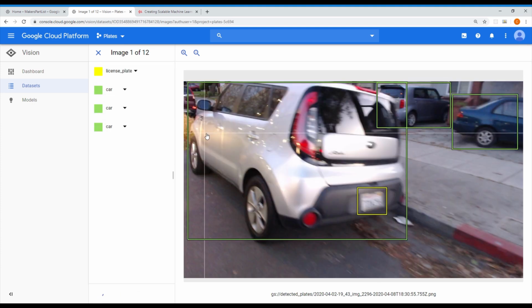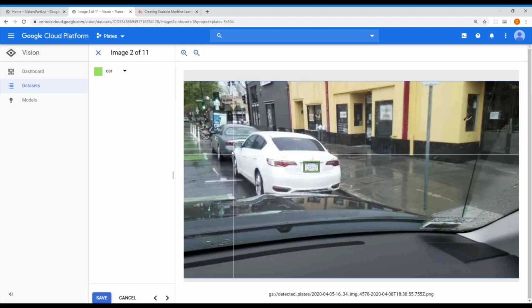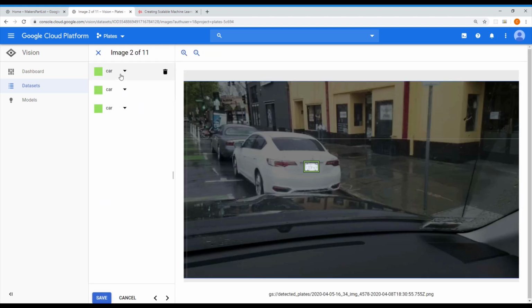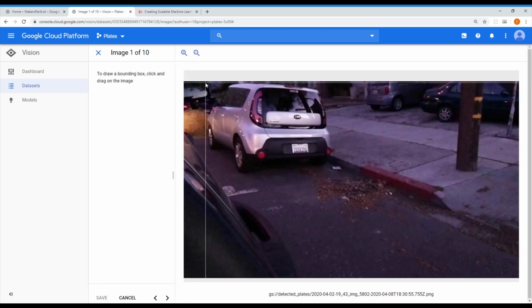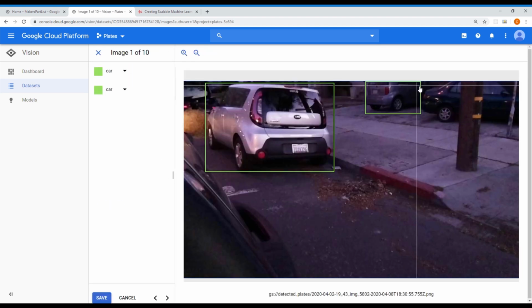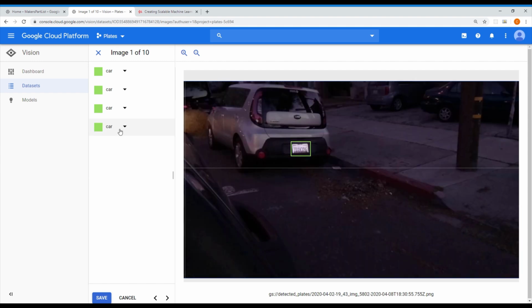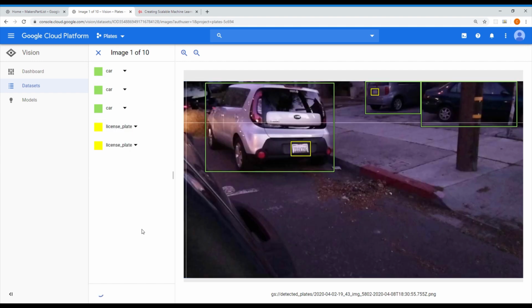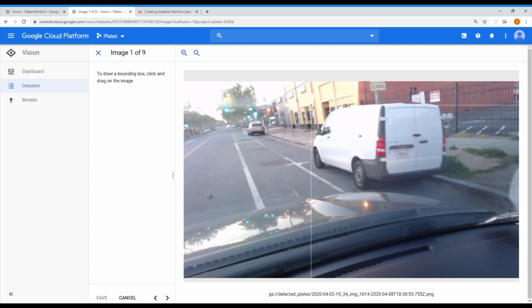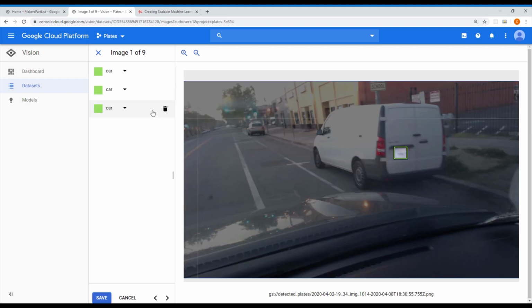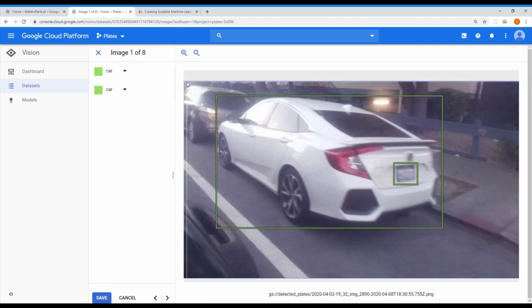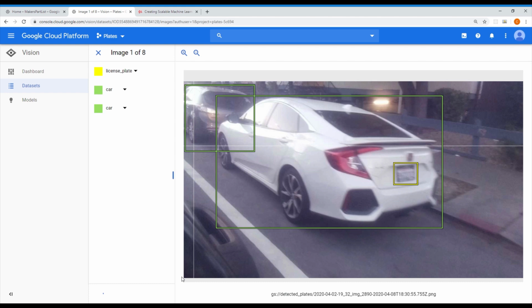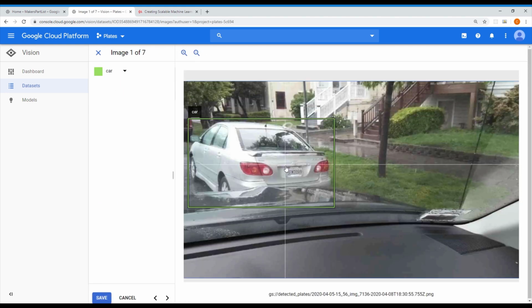Okay, we got this car. I want that car. I want that license plate. I want that car. It can be really difficult to get close to the edge on these Google images. It's a car. And that's a car. Sometimes I think it would be better to just select some other images. Like this image, I don't know if it's that great because these other cars are in here, right?